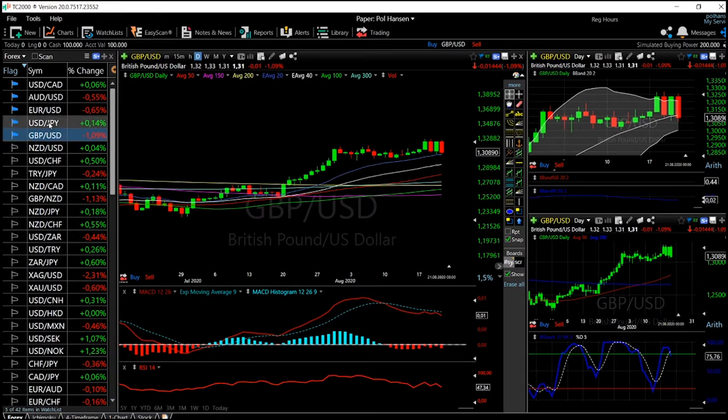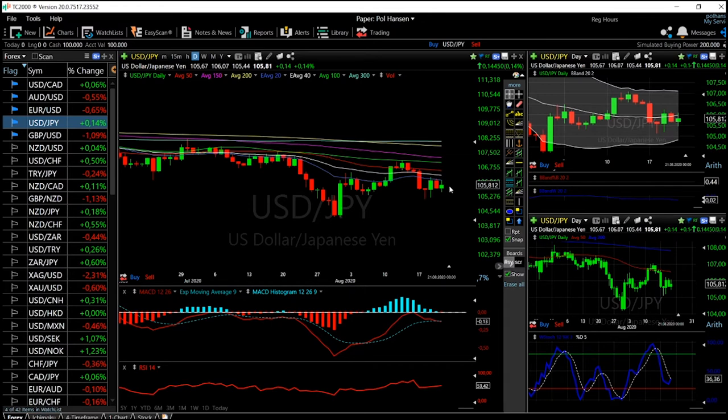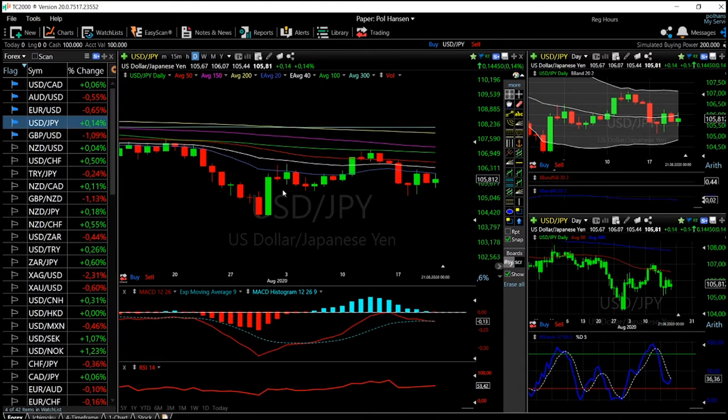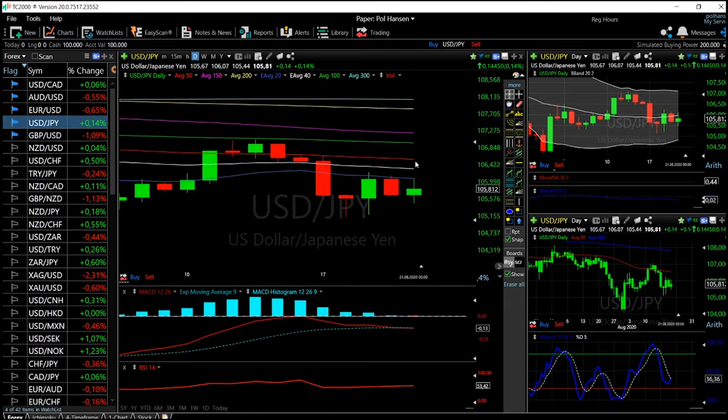So if we look at the US dollar and the yen, we also have not that much change last week compared to the Great British Pound and the US dollar. We are seeing this pair appreciating, and we have a few areas of resistance, major areas of resistance. We have this 20 exponential moving average here, the 40 exponential moving average, the white one, the red one is the 50 moving average, but the 100 moving average has recently been significant resistance. So if we were to increase the value here, this area of 6.106 is a good selling opportunity.